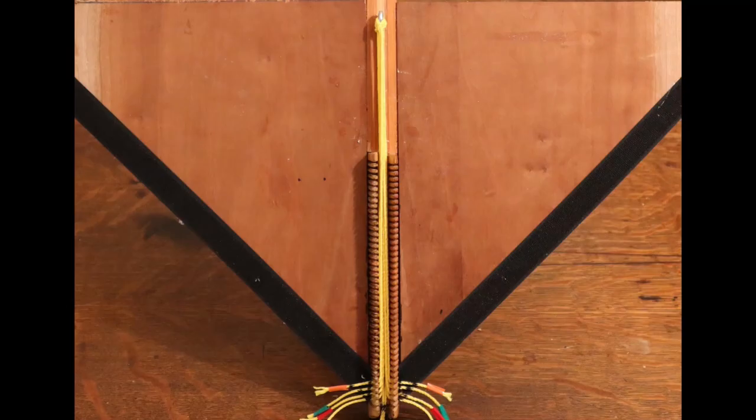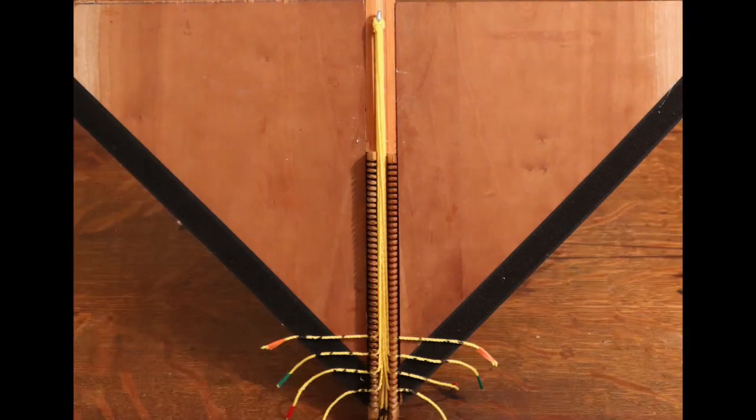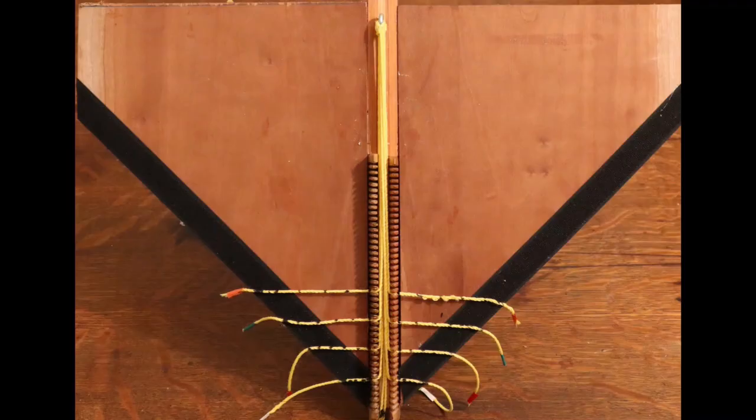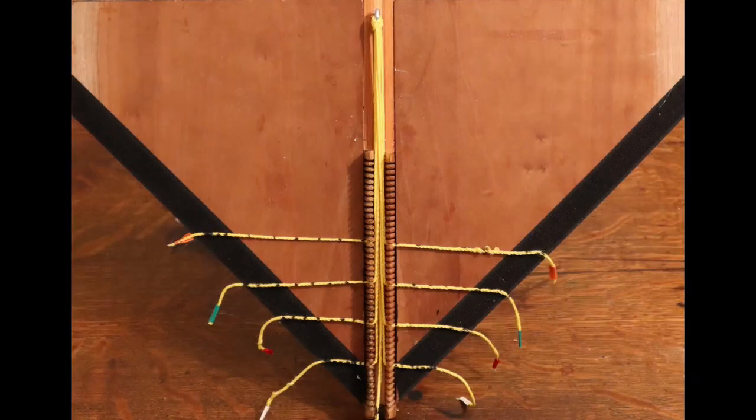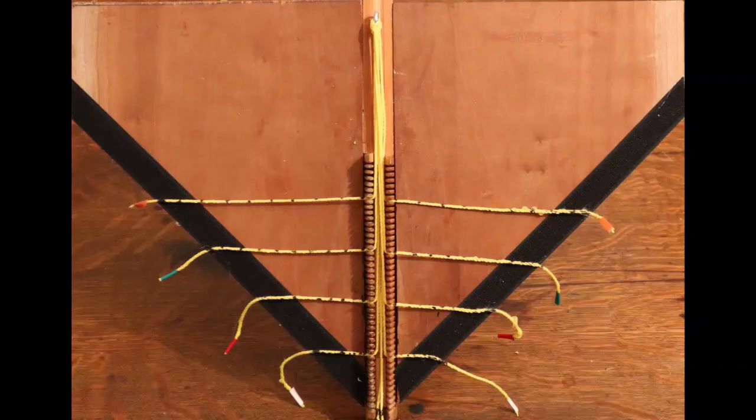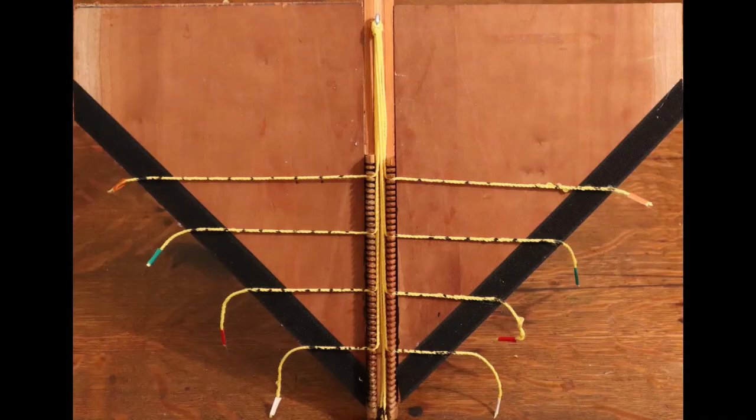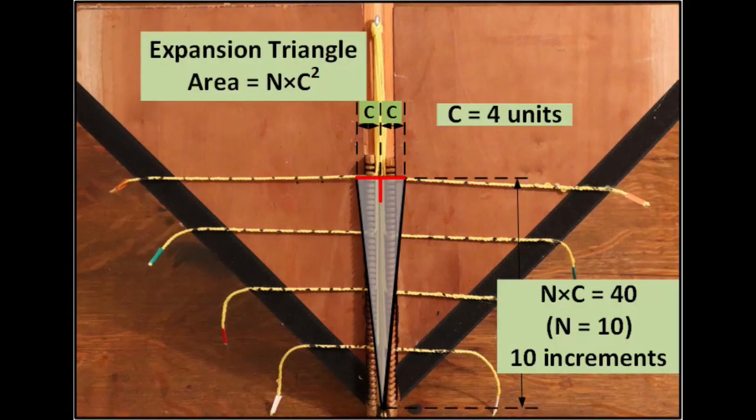So now we're just going to run this thing one step at a time, and you can see how the web is expanding, moving up, expanding out until it, whoops, photobombed. It gets to the top. So there we have the fully expanded web in this demonstration. And the next thing we want to talk about is this expansion triangle, which is shown right here in this picture. We'll repeat this picture in a static video and talk about it in the next little segment.